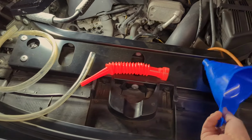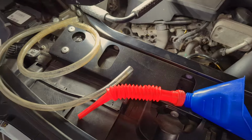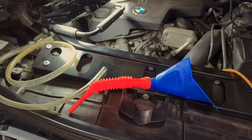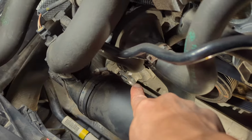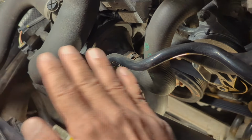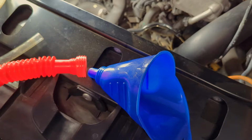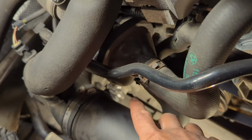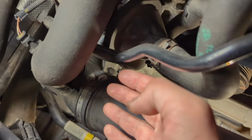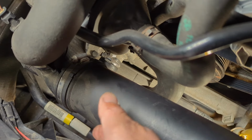Instead of doing that, I'm going to use a flex funnel and a tube like this to redirect the flow. So there are a couple of things we want to do differently here. One is, of course, to use the flex funnel and tube to redirect the flow. And then when you remove the hose there, make sure you don't just remove the whole thing completely, because the coolant is going to rush all out, and even the funnel here will not be able to redirect all the coolant within the short time. The best way to do it is when you remove the hose, just remove it partially, so that a little bit of coolant will come out, and hopefully you will have time for the coolant to go down the funnel and to the tube, to the catch pan underneath.